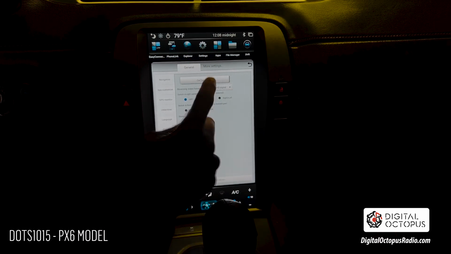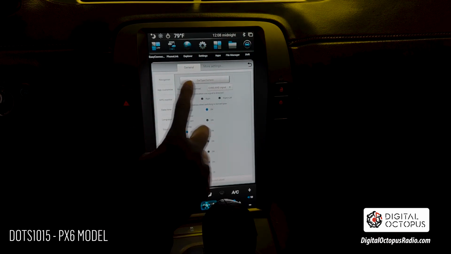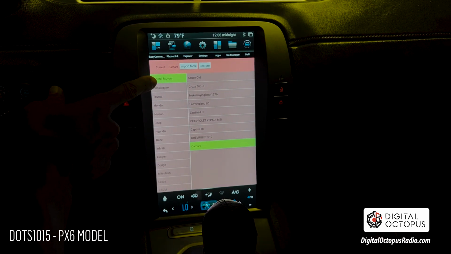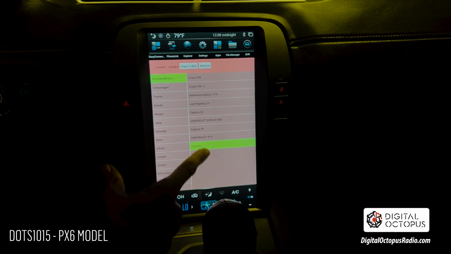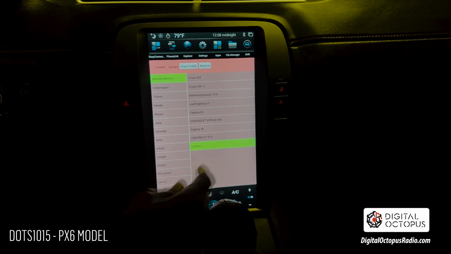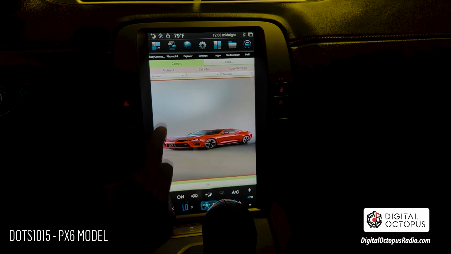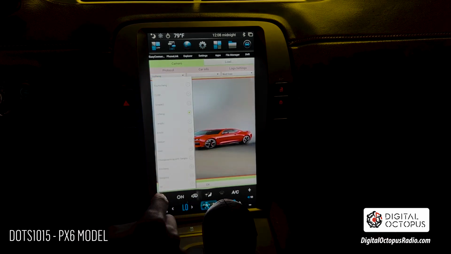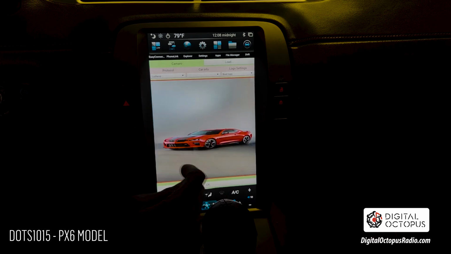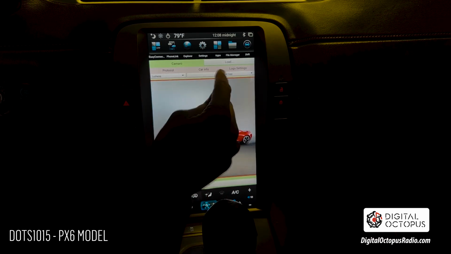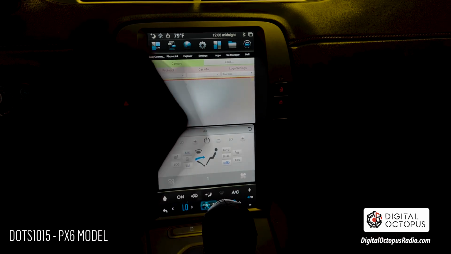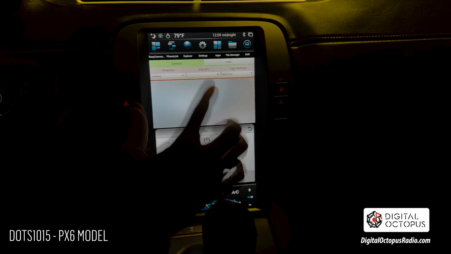I am not connected right now, but my car is already set up. We're gonna go into car type, and from these options we're gonna select General Motors and Camaro. Once you select Camaro, you're gonna select protocol is Mustang. Once you select that and you restart your radio, you press OK, you're gonna get your AC back. If that's not working, it's fine, just leave it like that for now.